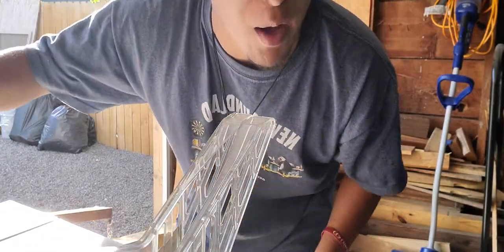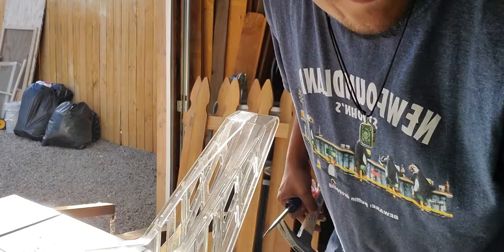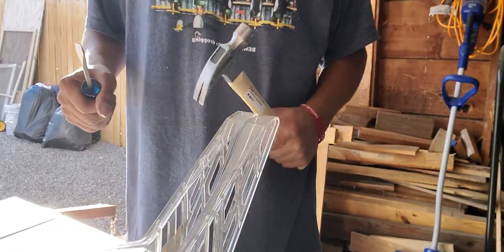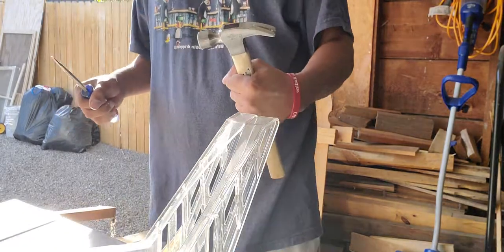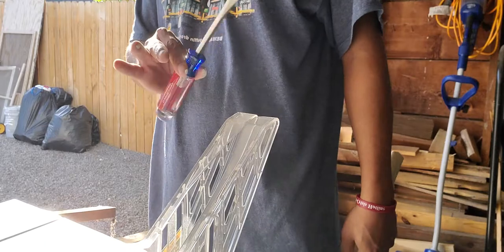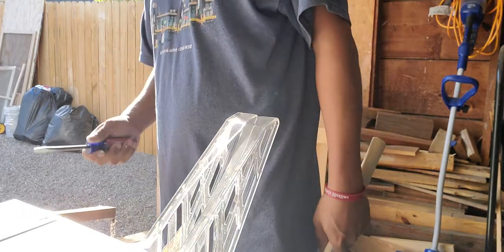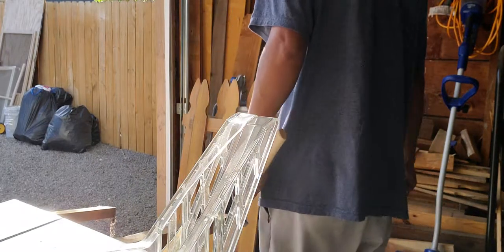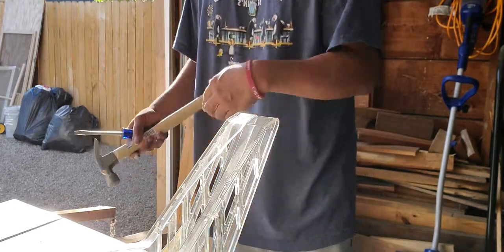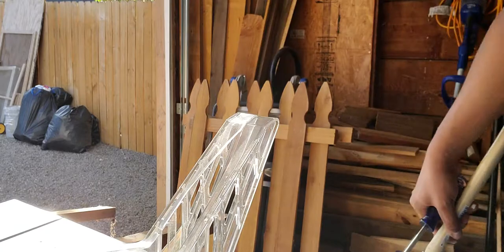Guys, let me go grab a proper tool for that. So I'll be right back. Alright guys, we're back. When you don't have a crowbar, apparently, you're just using a hammer and one of these bad boys. Can't believe we do not have a crowbar. It's very interesting.